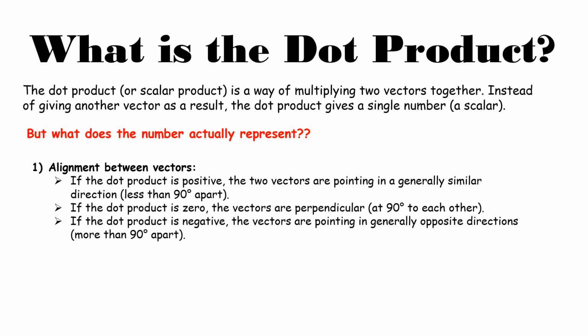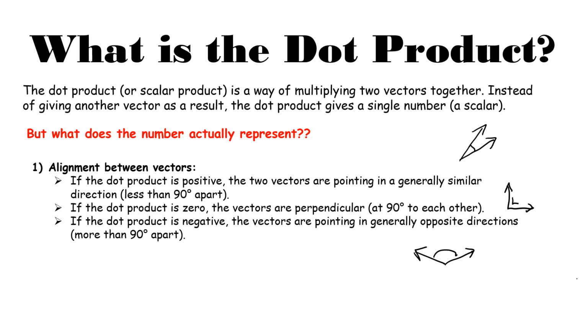So if the dot product is positive, the two vectors are pointing generally in a similar direction. So they're less than 90 degrees apart. So think about what that would look like. So we'd have maybe a vector here and a vector here. So that's our little angle between them. So that means actually they're roughly in the same direction. If it is 0, we know, we just talked about it, that they are perpendicular. And if it's negative, then they're kind of pointing in opposite directions. So you're going to get something like that. So the angle there is going to be bigger. So that dot product is a measure of how aligned the vectors are, so how they're pointing.